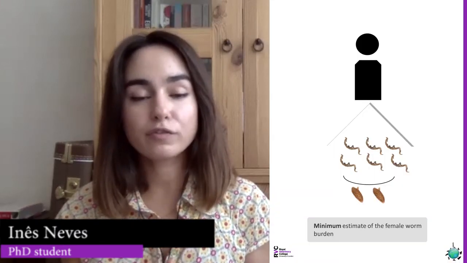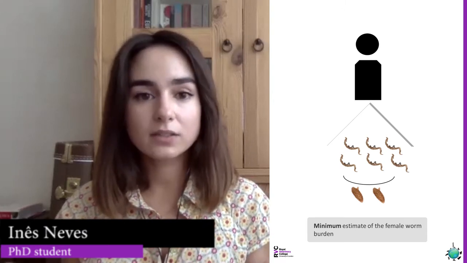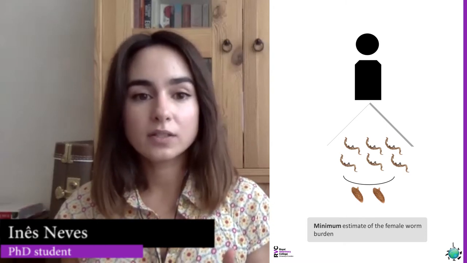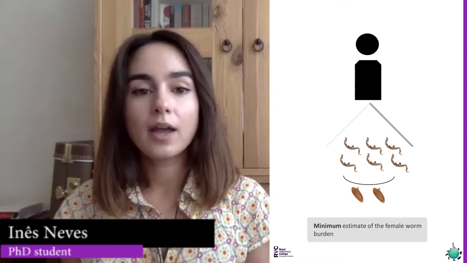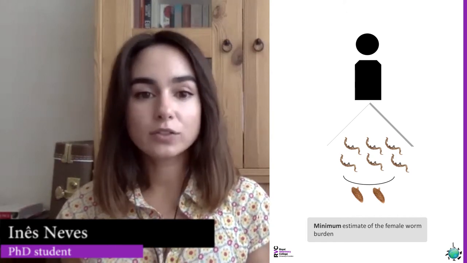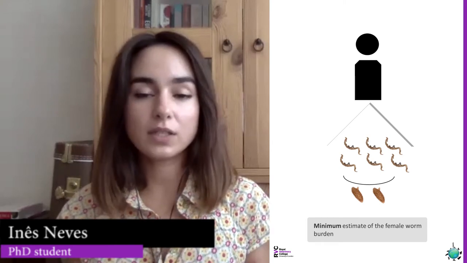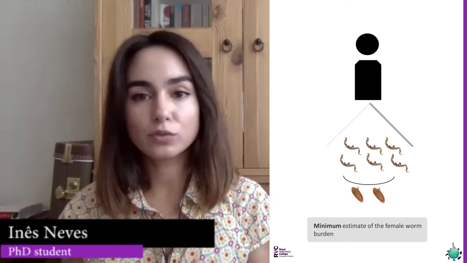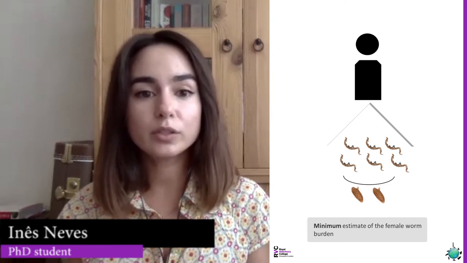However, this method will only give a rough idea of the number of worms infecting an individual, because it depends on the number of offspring samples — in this case, the eggs collected. For example, if someone is infected with six worm pairs but you only collect two eggs that are not siblings, you will only find two mothers and two fathers, meaning two worm pairs, and you will miss out on four worm pairs.